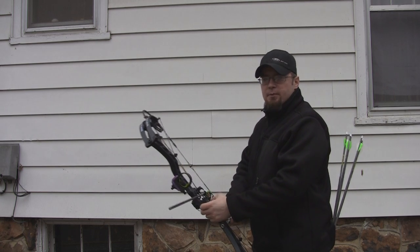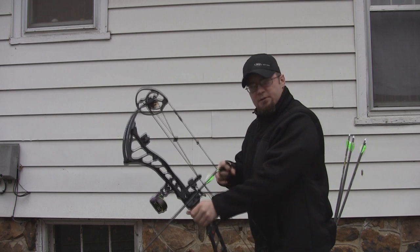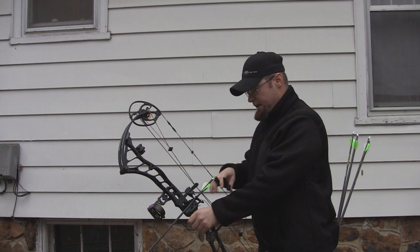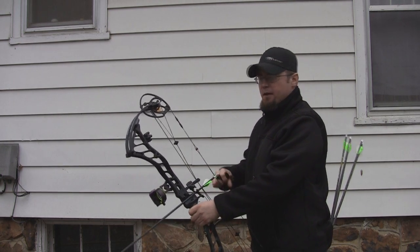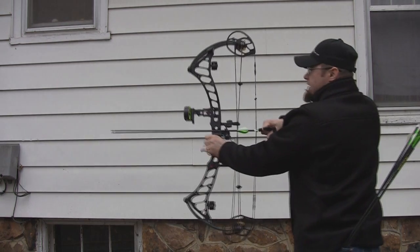We're going to talk about those, but the main thing I want to talk about first is the grip. They really improved the grip on this. I really like the new grip. The other one was kind of blocky and square. This one's been rounded a little bit and actually feels a lot better than the one on my 360 did. So the grip on it is really nice.